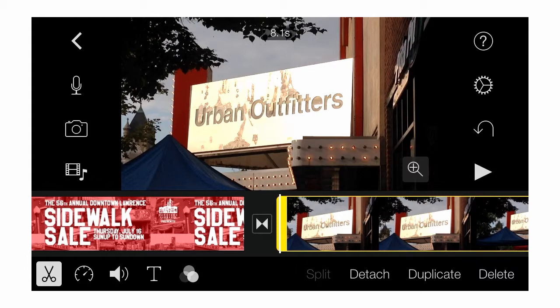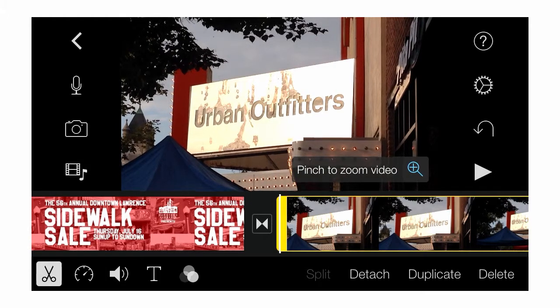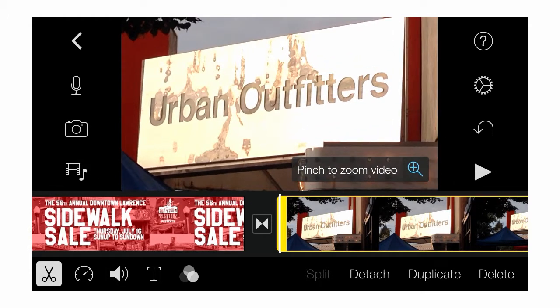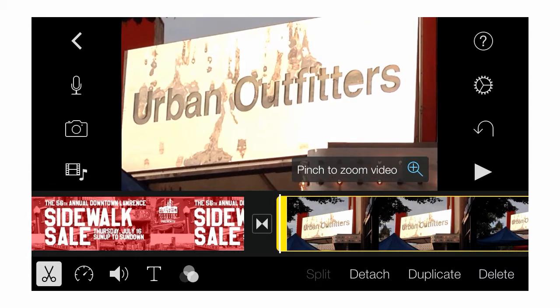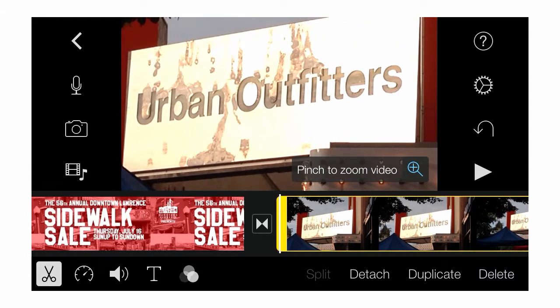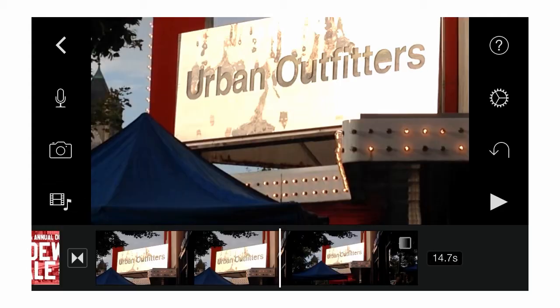Notice I no longer have pinch to position, but rather a zoom tool. So I can pinch to zoom. So if I wanted to start my video out with a more zoomed in frame, I can. Now let's go ahead and look at some of our options for edits. Let's say this clip I'm going to start with and add some voiceover to talk about people arriving early, and there's a line to check out at Urban Outfitters by 7. And I'm going to split the clip in order to add this.